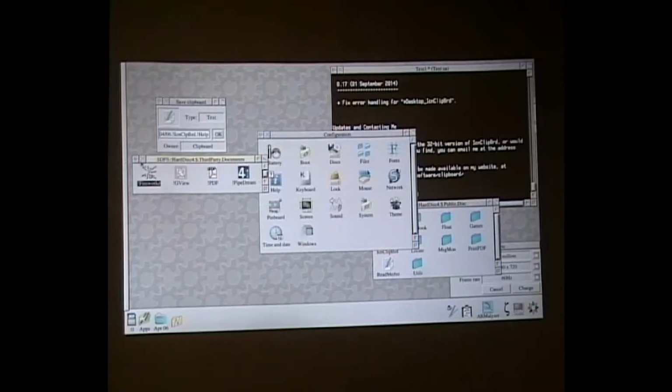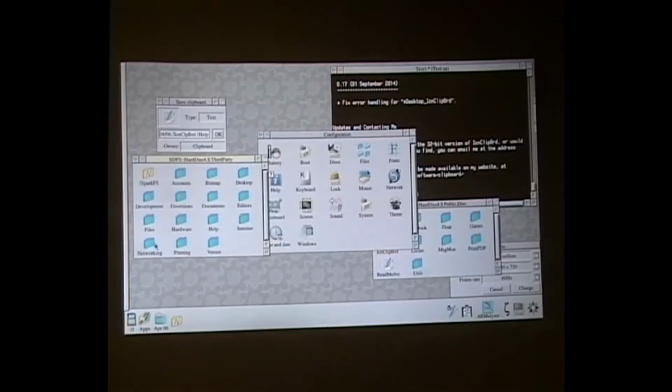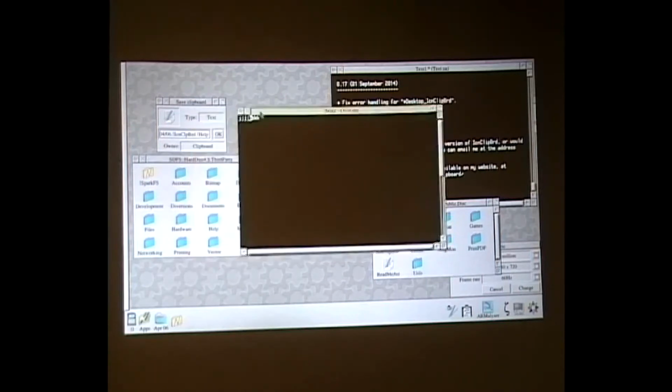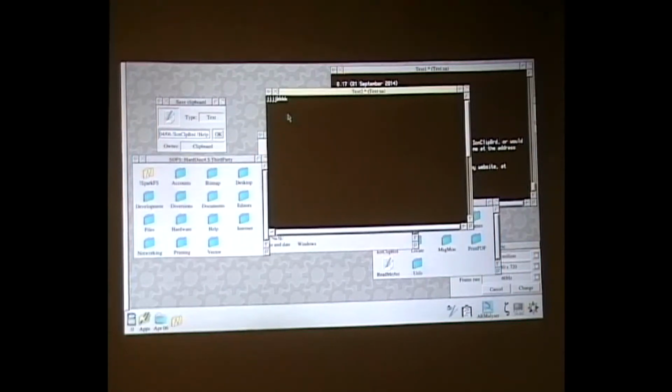So this could be a rather tricky demo because I don't actually have any software on here. But I have Zap. That's useful. Zap can be reconfigured, of course, so you wouldn't normally want to use Zap in this way. But that's the backspace key, and that's the delete key. So they're both behaving the same.